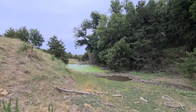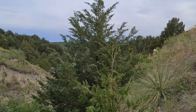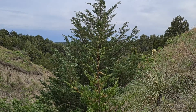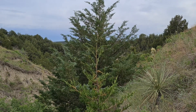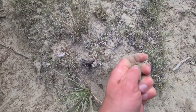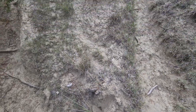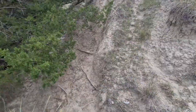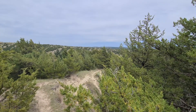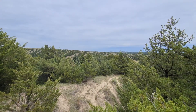I'm interested to see what will happen in the coming decades with this landscape. Is it just another stage in a long-term change of the ecosystem of the area? Will people work to revert the area back to what it was previously, or will they just let nature take its course? I'm sure it's going to be a combination of those, but in 30 or 40 years, I think it'll be interesting to look back on this video and see in hindsight what's occurred and the consequences of our actions and policies.